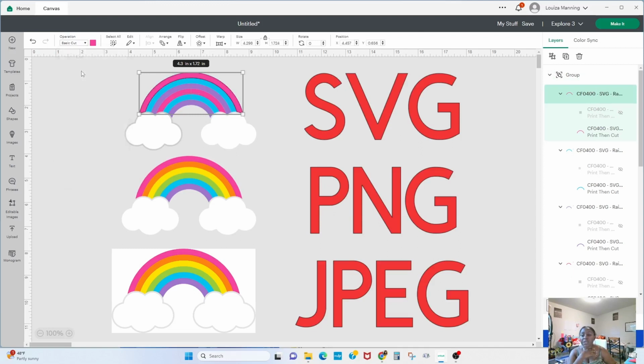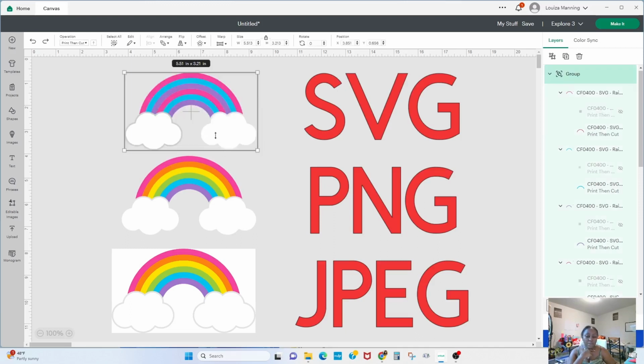When you change it to basic cut, then you'll be able to use it, but you have to individually make them basic cut. Or you can just go this route, highlight everything, and just click on basic, and you're gonna get the original color and not what you had. But yes, just wanted to point that out to you. So when you switch it from print and cut to basic, it gets back to the normal color. So just an FYI.